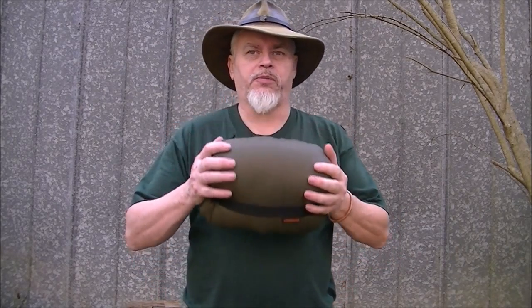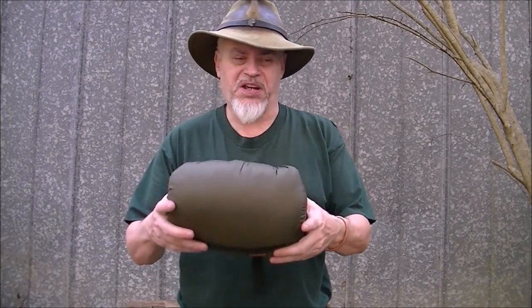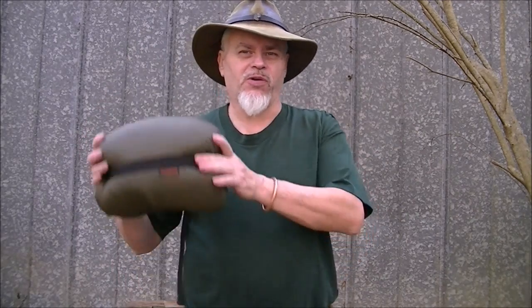I keep it in a compression bag, it's tight and about this big. It normally goes in the top of the pack or rolled up and tied underneath. It's a quick, light cover because most of the time down here in my part of the South, the temperature at night is somewhere around upper 60s, maybe. During the height of summer it's in the 70s and rarely gets below 80. So I just need something to put over me. I even talked about in one of my earlier videos using just a modified bed sheet in dead summer when I just need something to throw over the top of me — it really isn't for warmth, so to speak.